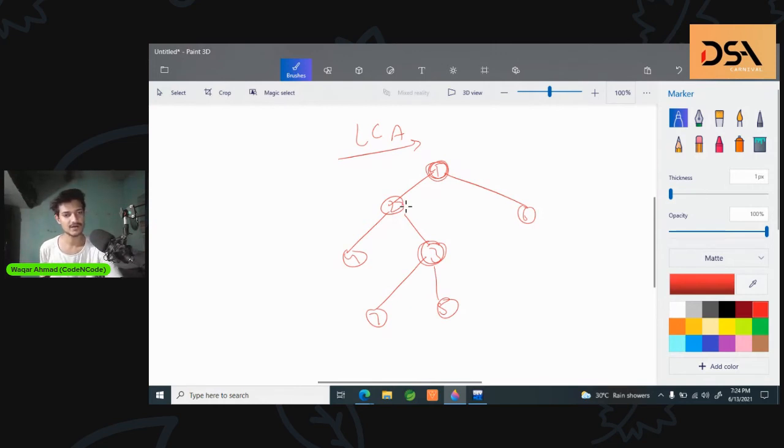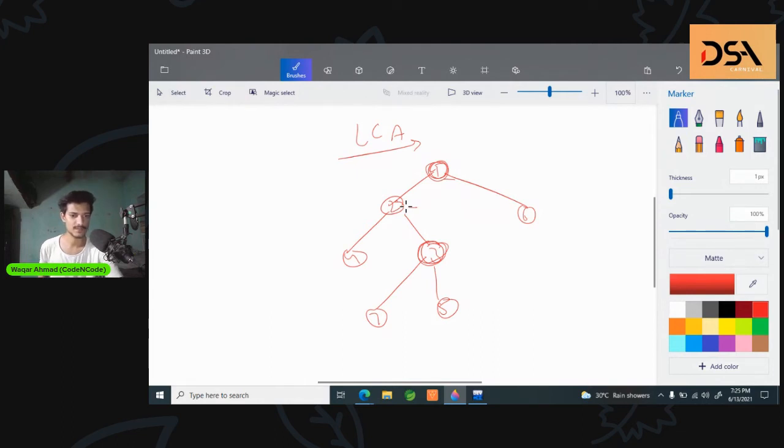So what is happening here? For example, this is the parent of this node as well as all of the nodes inside it. For this node, all of these nodes are ancestors. Nodes 2 and 1 are ancestors of node 3. For node 7, nodes 3, 2 and 1 are all ancestors. LCA is the lowest common ancestor. You are given two nodes, for example 7 and 5, and you are required to find the lowest ancestor which is common to both.